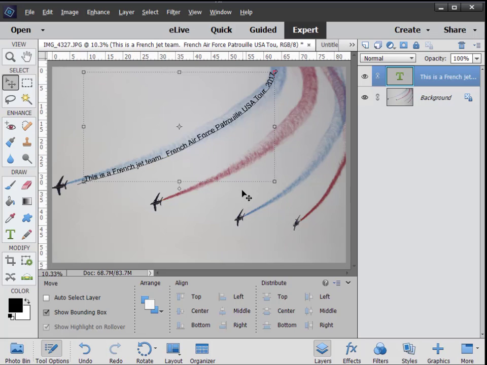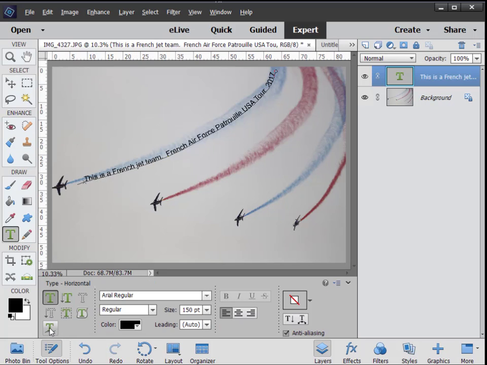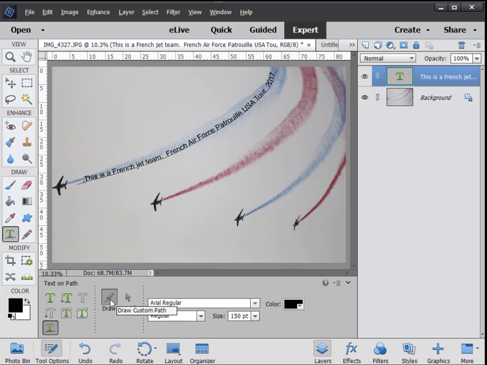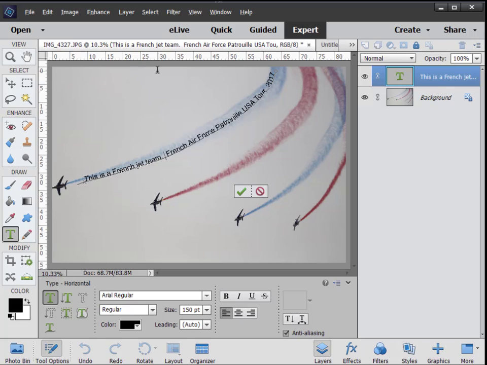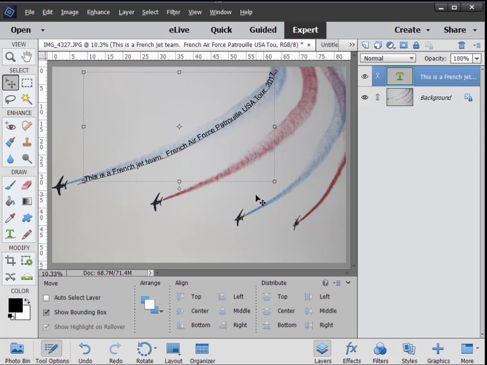Click the green check. Click the Type tool and the Text on a Path tool. If you want to draw, click Draw. If you want to modify the line, click Modify. So if I wanted to do some more typing in here, I would just click Draw and then wait until that pen turned into the cursor, the I-beam. Click and wait for the flashing icon, and then I can add more stuff in there, or not. When you're finished, click the check.